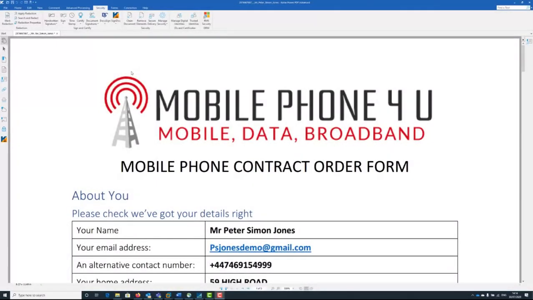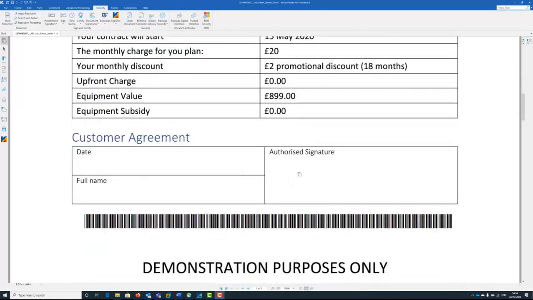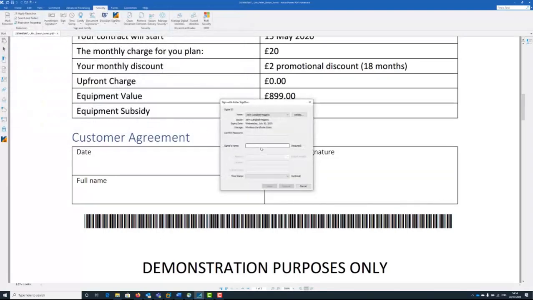So we've sent the document through SignDocs, etc. But what we could also do is use SignDocs to sign the document while we're in Power PDF. So in here, for example, I need to sign it. So what I can do is I can sign by image. And I can select where the signature is going to go. And I can pick a signature image, which is just an image of my signature. I have a certificate enabled on here for myself.